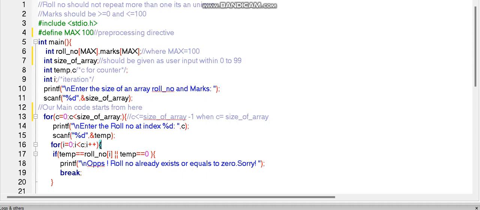Then I have opened another for iteration. i equals 0, i should be less than c.